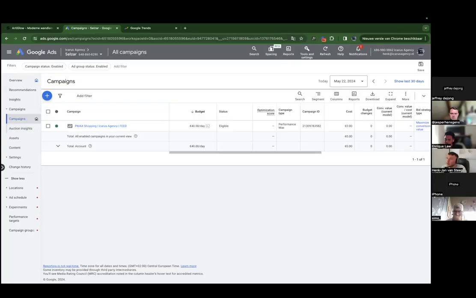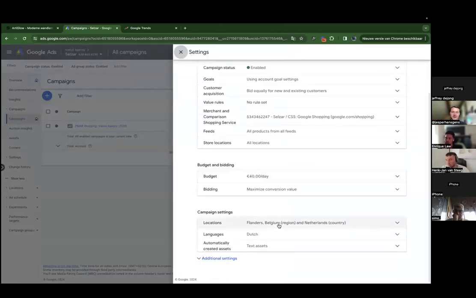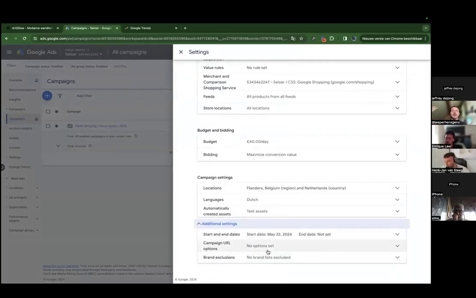Is product research on Facebook the best way to do research for Google, or are there any other good methods? My preferred is to just see what's working on Facebook, because these Facebook guys are not active on Google. So I normally go first to the Facebook Ads Library and just see what people are selling in general.